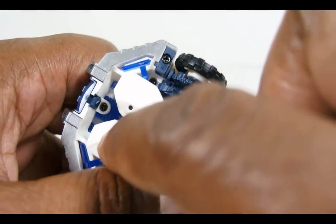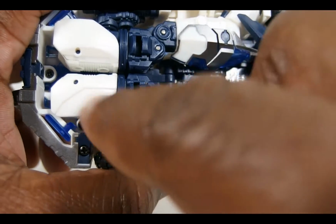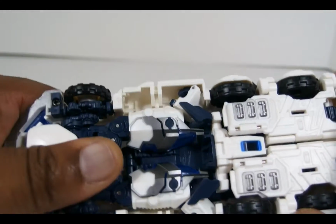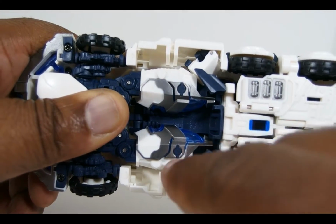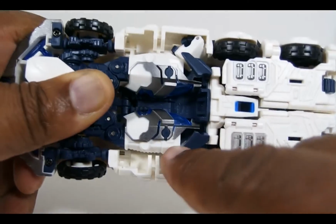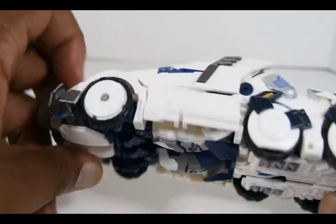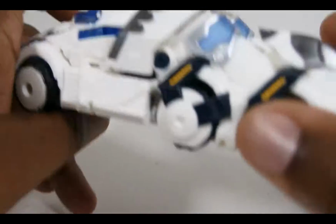I broke the one on this one trying to figure out how to properly get these hands or arms fixed in here underneath the cab, because you have to get the hands around these hip flanges, or whatever you want to call them. These hip pieces don't move, they're not articulated, so you have to work the hands around them. But once you get used to it, it all comes together and it all looks pretty damn spiffy.